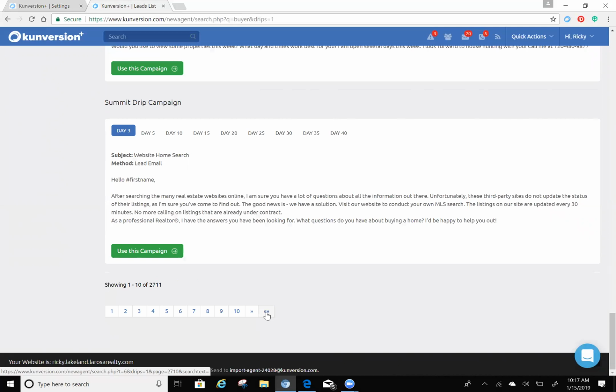I'm assuming that they probably have 4 or 5 of them, because they've edited their campaign over the last couple of years to be more successful. They see what's working, what's not working, and then they edit those campaigns. So if you start at the end and work your way back, you'll get a lot better campaigns, and you're going to see a lot of other stuff.